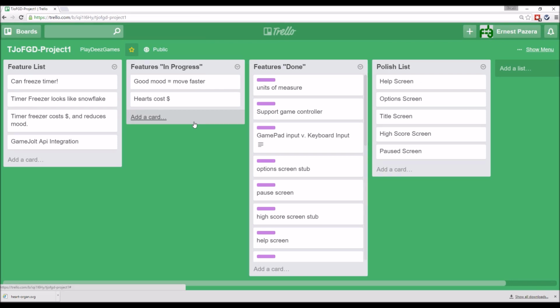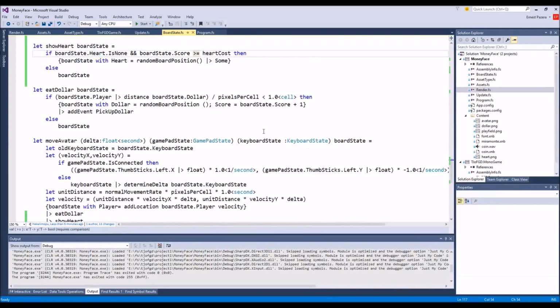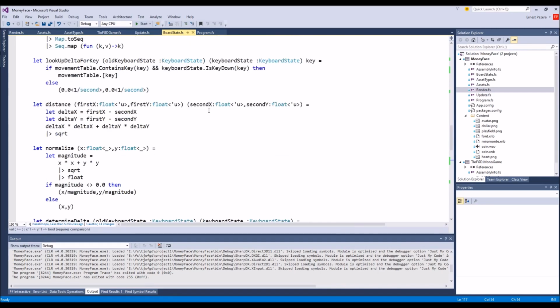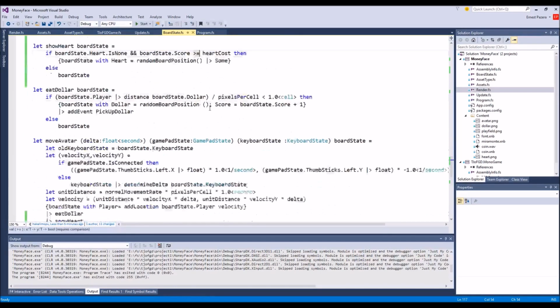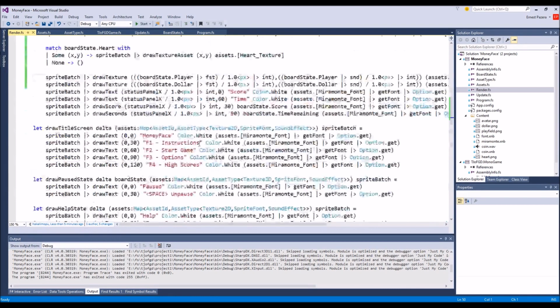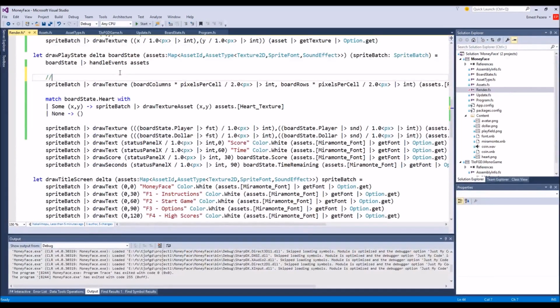We were in the process of getting our heart and got stymied because we couldn't see the heart, even though we had the texture loading and whatever. And it was highly embarrassing, and I flailed around. I'm sure you found that quite amusing. But in any case, now we've got it.